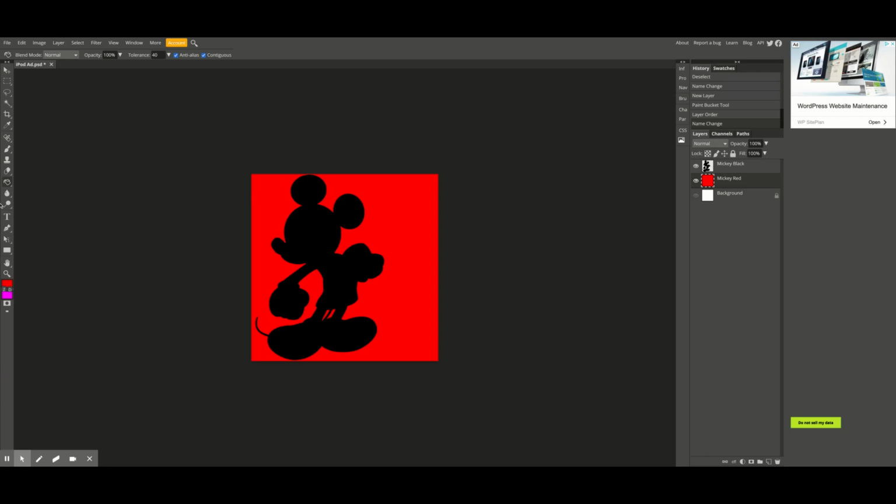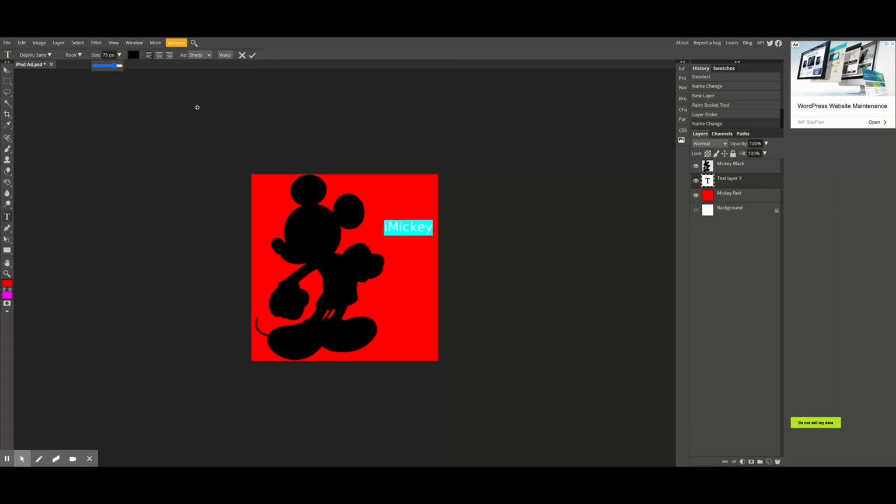Okay, so I want to add some text to this. I'm going to click on my text tool. I'm not going to change my font. You can if you want to. I am, however, going to change my size and make it somewhere in the 60 range. And come over here and type my title of this layer, which is iMickey. I can move that if I want to. Actually, I think I want it to go a little bit bigger.